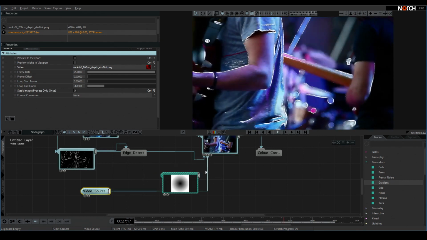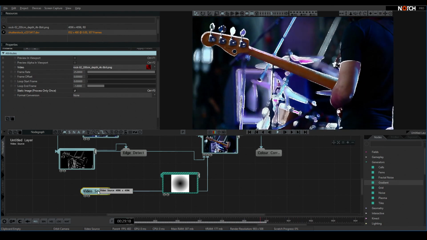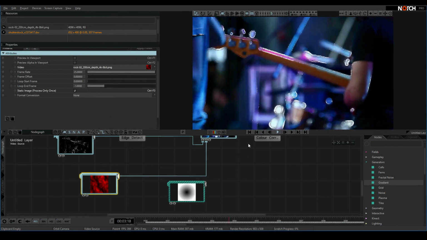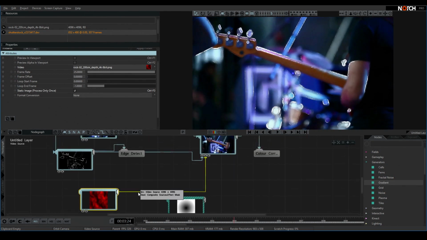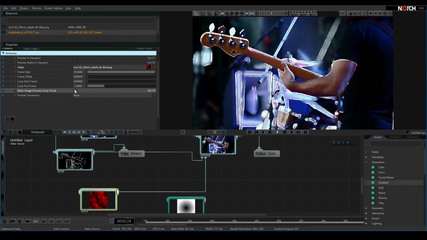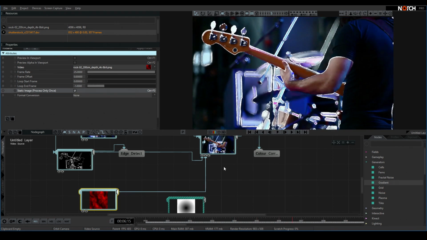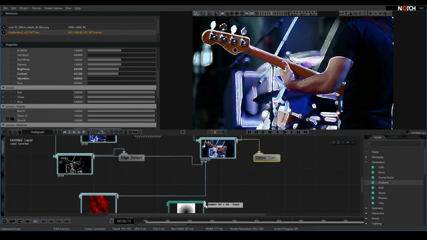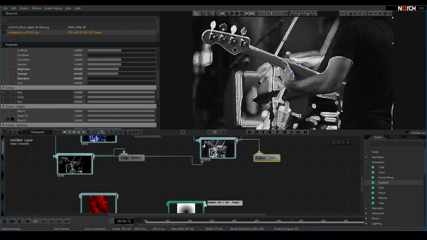And we can drag that into the effect mask. And that will be masking the input as well. So generators, images, and video can all be used interchangeably in these inputs. Let's go back to the generator for now.